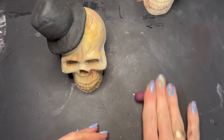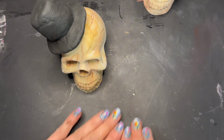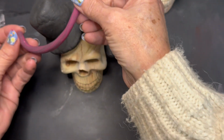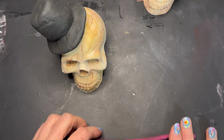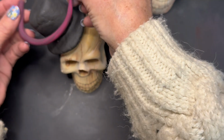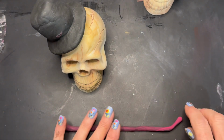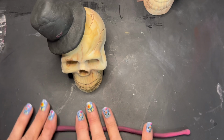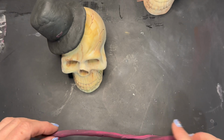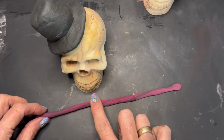So I'm just going to roll that out. And when this stuff really sticks to itself, so it needs to be a bit longer. So I'm going to make it, oh dear, off you get. See what I mean? You've only got like one hit at this. So I think I'm going to squish it down a bit. Oh, sorry, you can't even see that, can you? Right, let's move it over a bit. I'm just going to squish that down with my finger.